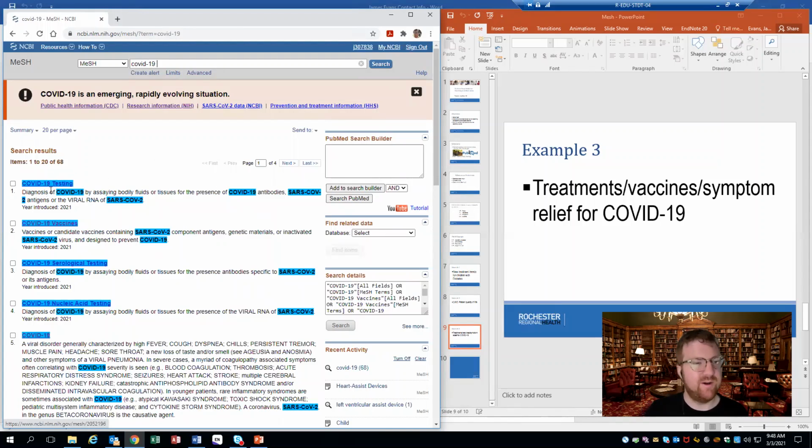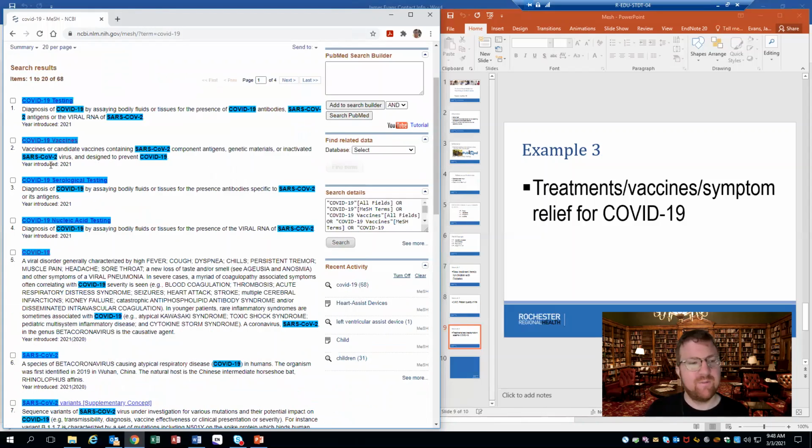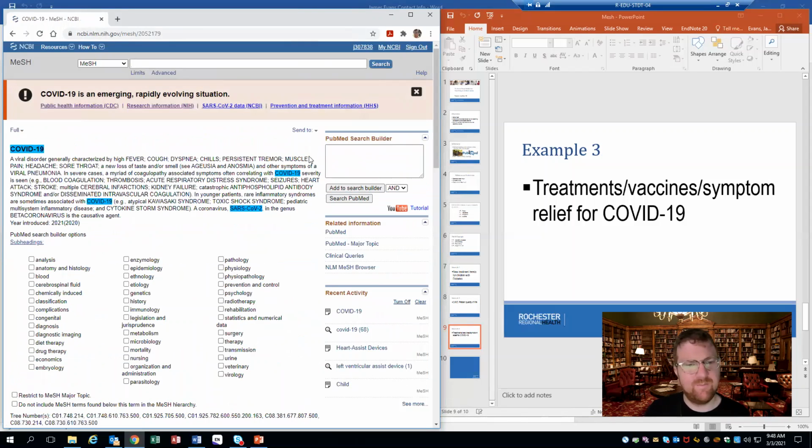COVID-19 testing, oh, that's a brand new one. COVID-19 vaccines, COVID-19, oh, a whole bunch of testing, look at that, and COVID-19 in general. Let's look at the COVID-19 one in general. We'll add this to the search builder. But James, there was a COVID-19 vaccine and testing one that might be more relevant to this inquiry. Correct. We could look at a whole bunch of different ones. I'm just choosing to be a little more broad with this COVID-19 for this specific example. But there are many different avenues to the correct information we need.